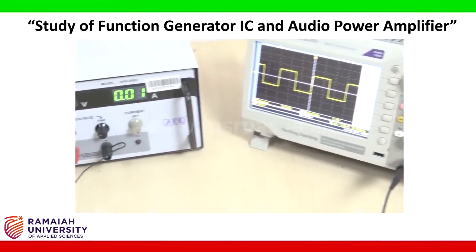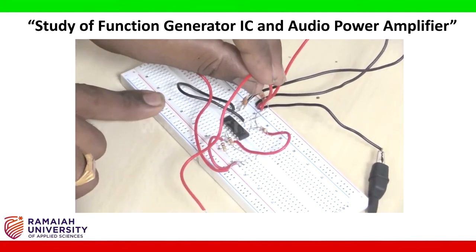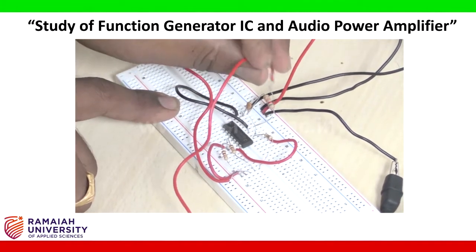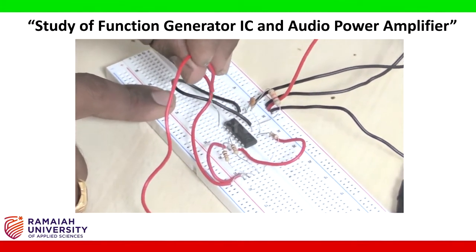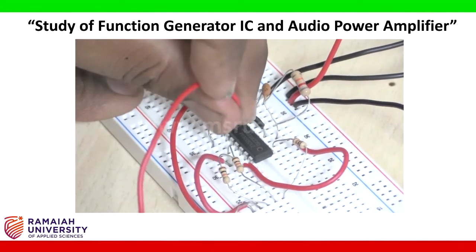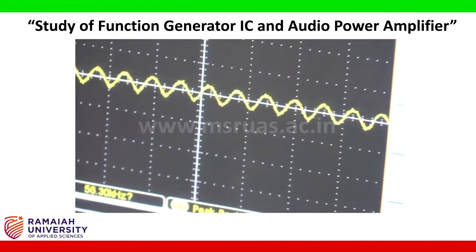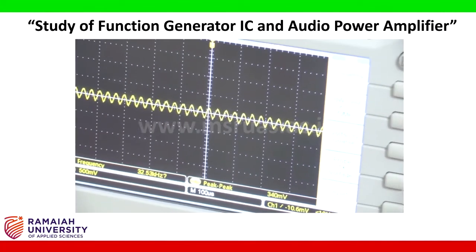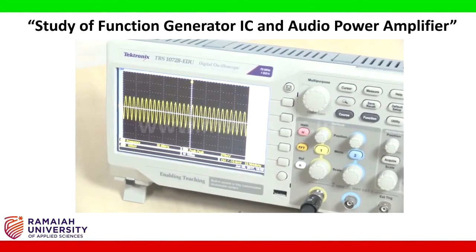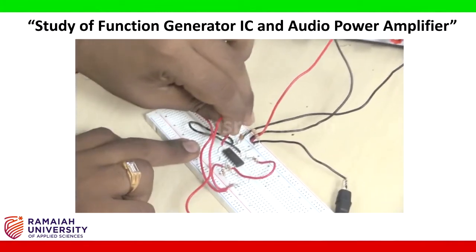So why? Because we connected the output terminal to pin number 9. This is pin number 9. It will generate the square wave. So we can find other waves also. So I am connecting this output terminal to pin number 2. Pin number 2 will give a sine wave. You adjust the amplitude. So this is a sine wave at pin number 2, and you can get another triangular wave at the pin number 3.